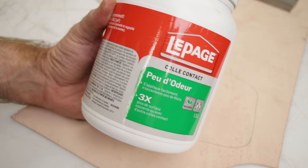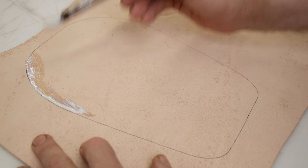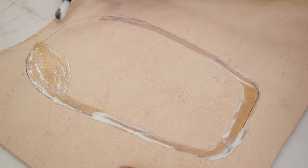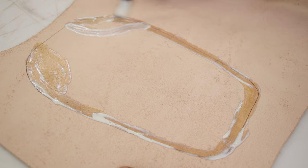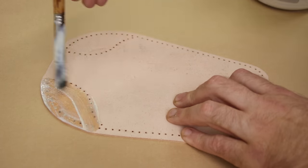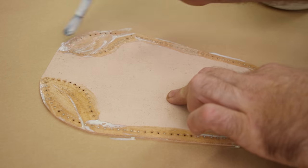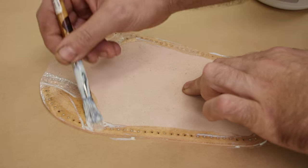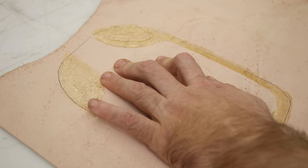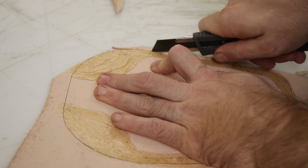Some of you may be worried about using glue in this project since you're drinking from the bottle. That's up to you if you don't want to use it — it's not a hundred percent necessary, but it's going to make everything seal a little easier. Remember, you are going to be lining this whole bottle with beeswax inside out, permeating the whole bottle. So any chance of transferring glue into somebody's body is so minuscule that I personally wouldn't worry about it. You're coating the whole thing in wax — nobody's going to even touch the glue.